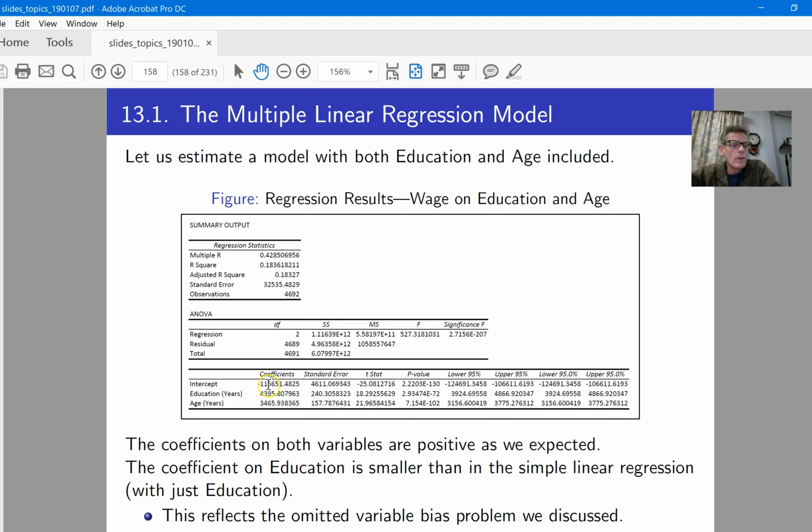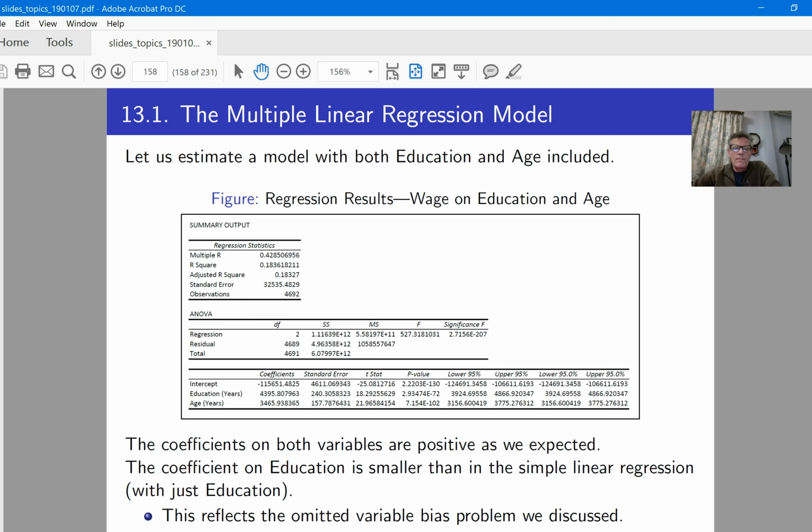So the interpretation still holds, but we have to create a little bit more of a mouthful for ourselves as to what we're saying. The intercept tells us what would be the predicted income of a person who has no education and who is aged 0. So it's a little bit of an unusual thing.